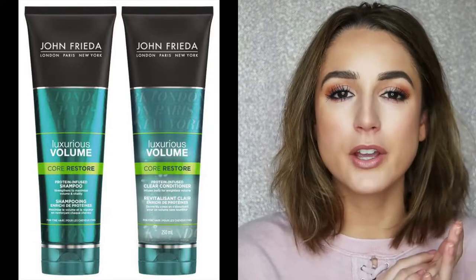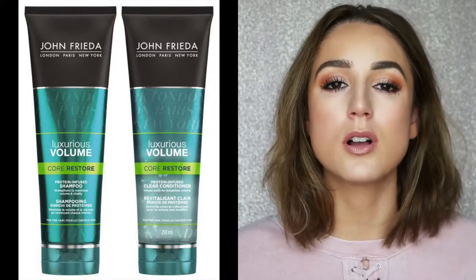So last night I took a shower, washed my hair, got out and blow dried it. I actually really like doing this because one, it saves some time in the morning, and two, I feel like my hair has a little more volume than normal when I shower at night. I've been using the new John Frieda clear shampoo and conditioner — they sent it to me probably a month ago and I've just been using it. It's a really cool concept. The conditioner is clear, like a gel. I like the way that it works. I'm not positive it gives me a ton more volume, but I can't complain.